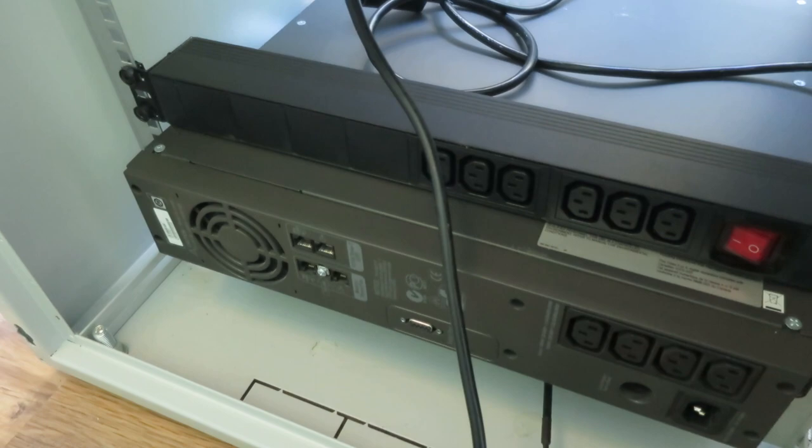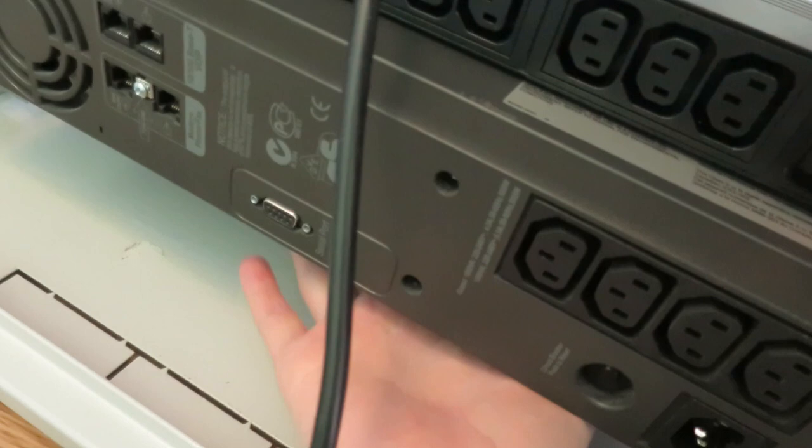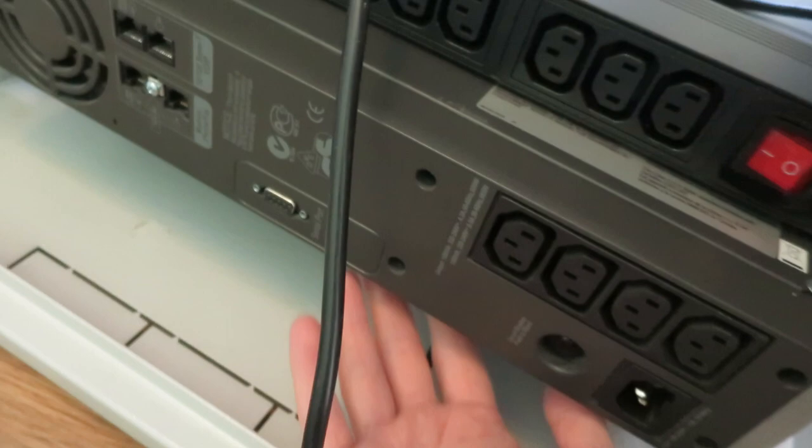Another really cool thing is while I was back here, I had a little look at this fan, and apologies for the frame going all wonky and things. Check out how much clearance is between the fan and the bottom of the UPS. It's actually much more than I realised from the front, so that's great. The idea is, yes, the fan is blowing directly into the bottom of the UPS. There's not a lot we can really do about that. I've raised it up as much as I think is acceptable. But the air will hit the bottom of the UPS and then it'll sort of dissipate and hopefully come round the edges and just travel up the rack slowly.